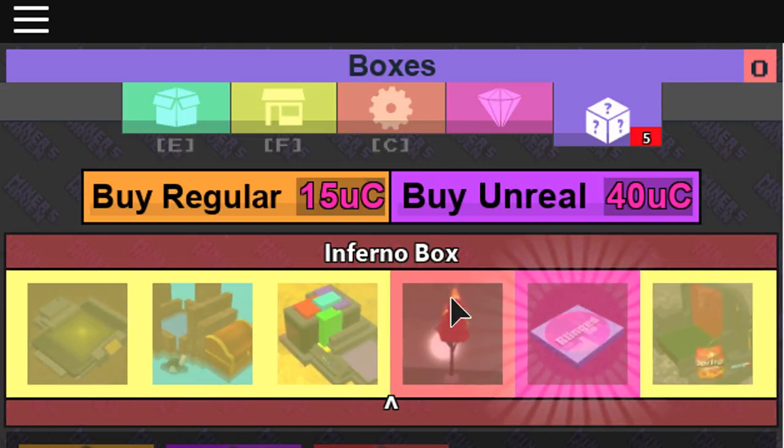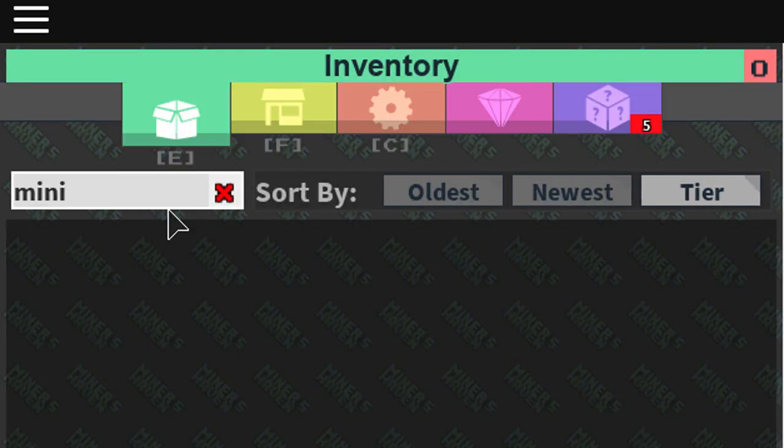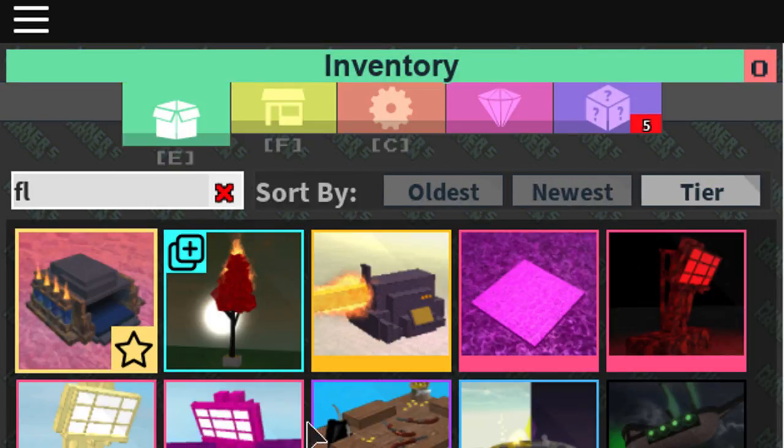Another terrible item. And another terrible, a flame tree, come on. You gotta be kidding me, a flame, what on earth? What is the use of a flaming tree? It won't give you money. It won't give you research points. It will give you, look at this cute guy.